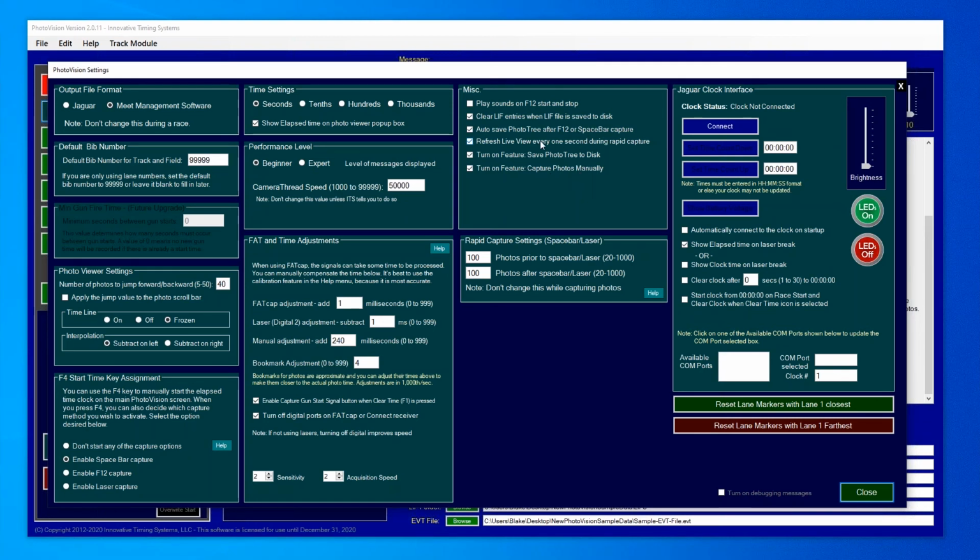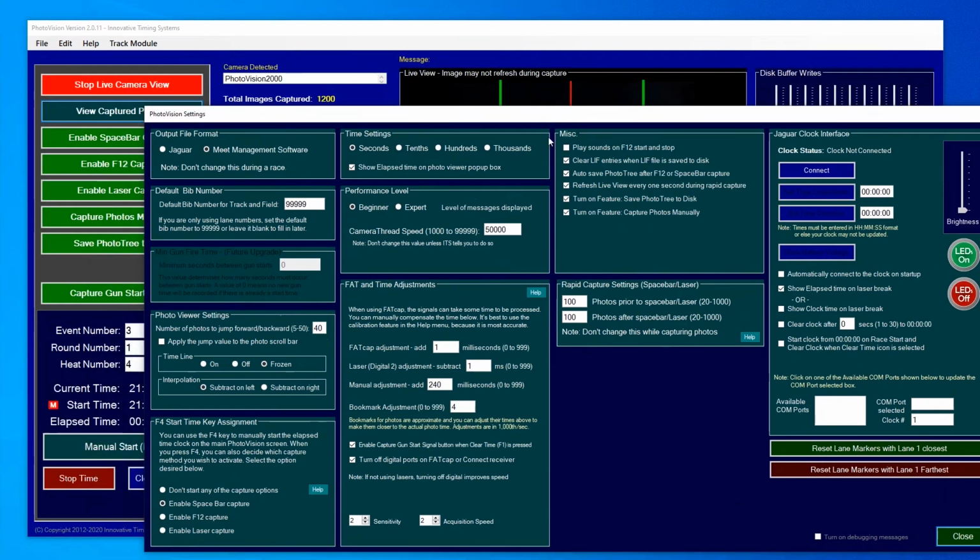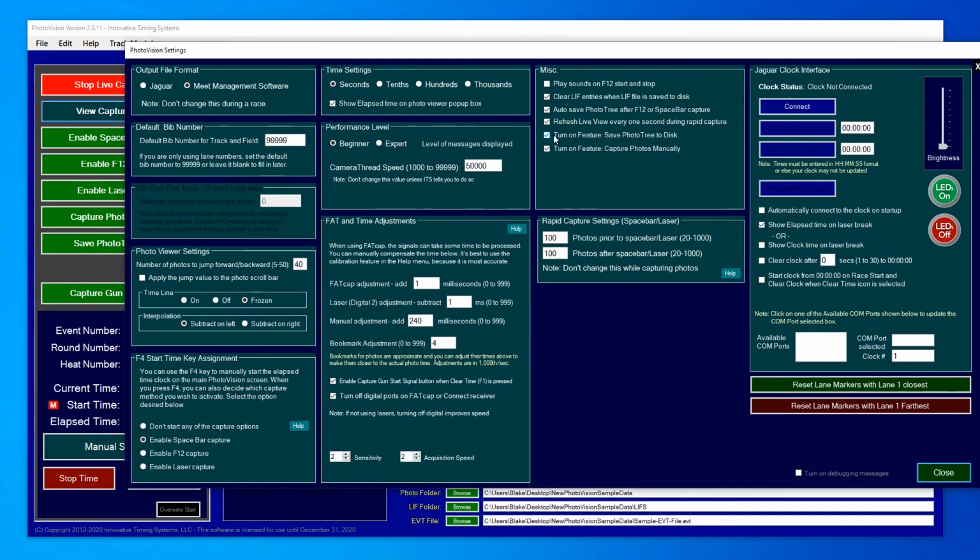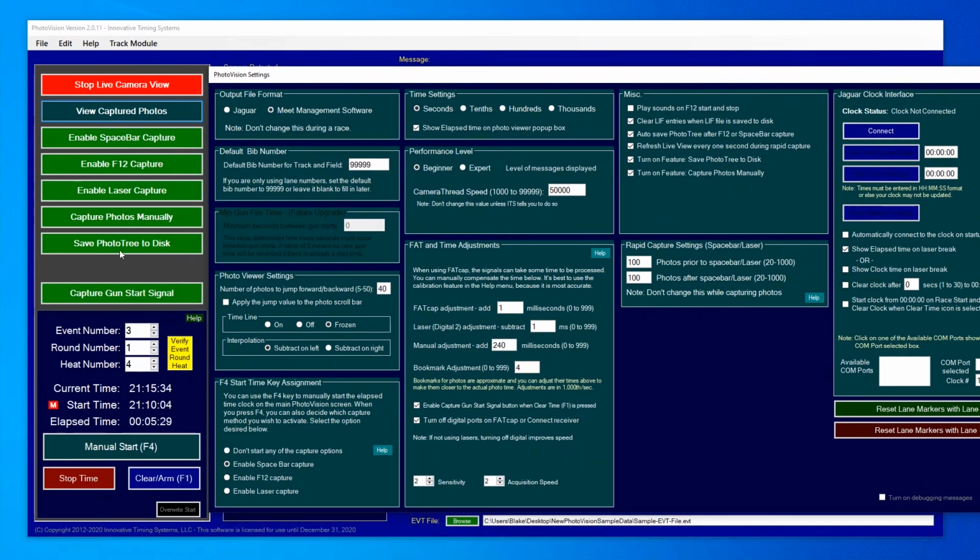And these two checkboxes turn off these buttons. So interestingly, since we're auto saving the photo tree after I close out the F12 or spacebar, I could turn that off and it's just going to eliminate that button.